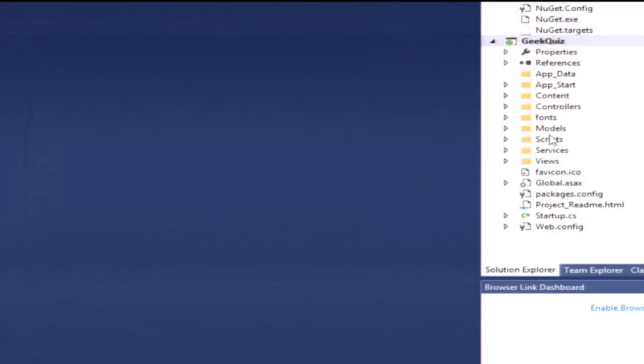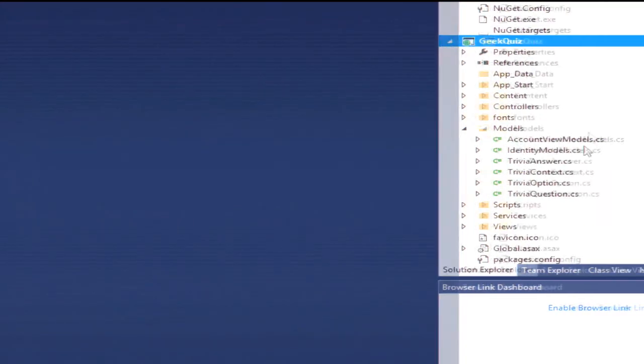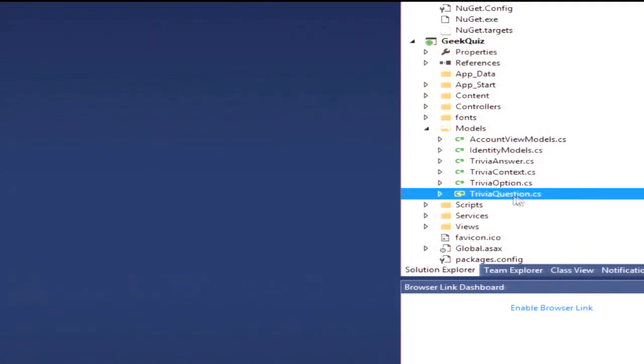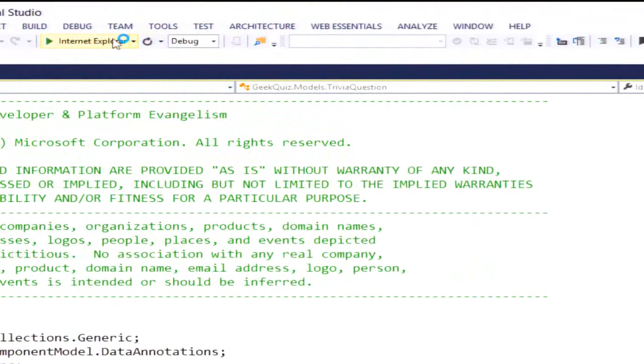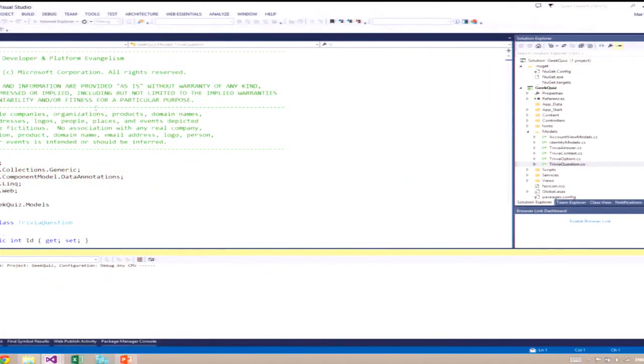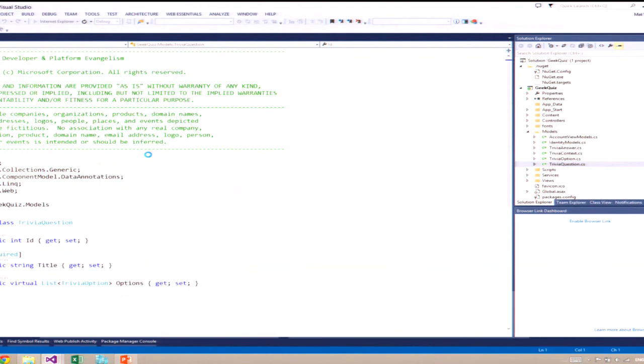That's the same Geek Quiz example, so I have some model classes here for the question, for the option, and so on. So if I run this, because that's the first time I'm running this particular solution, it will call Visual Studio and say, you don't have any databases created locally, so create one for me. Here's the model, do this for me.